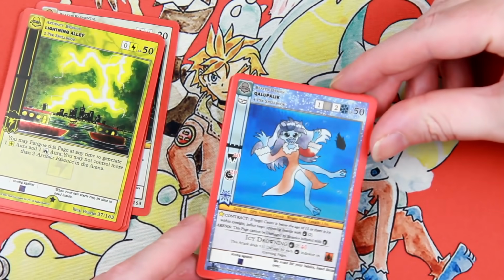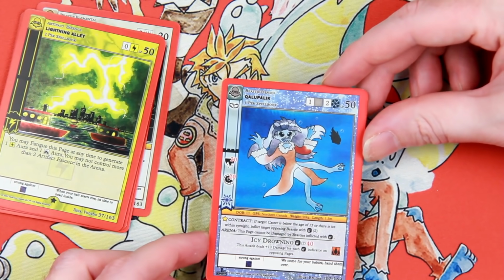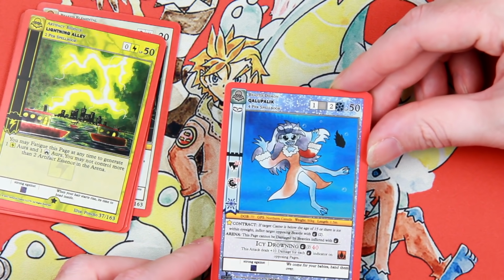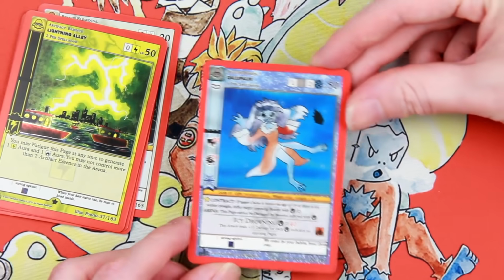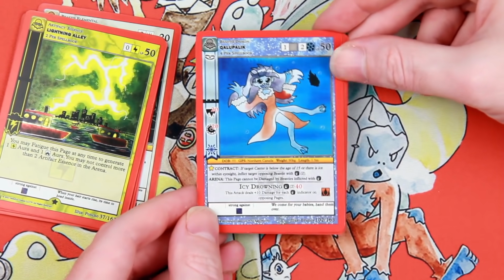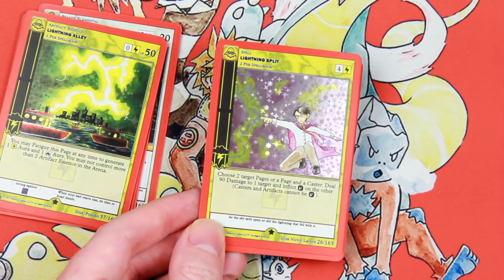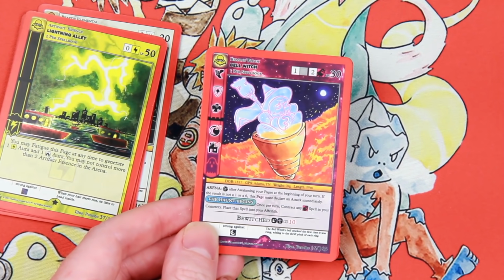Kalupalik? Kalupalik, I assume. So this is another ice one. If target caster is below the age of 15 or there is ice with an eyesight, inflict target opposing beastie with frost 2 on the when dealt. Again, not necessarily something you can prove. Somebody can lie about their age. And most 15-year-olds don't have an ID. Ah, got a foil lightning split, which means I get a bonus card. Ah, there's the Bell Witch!